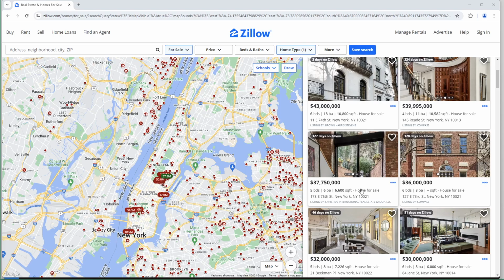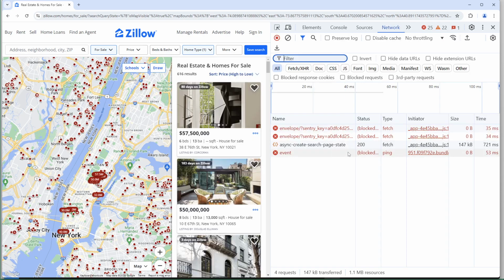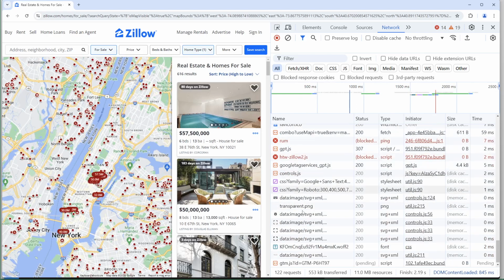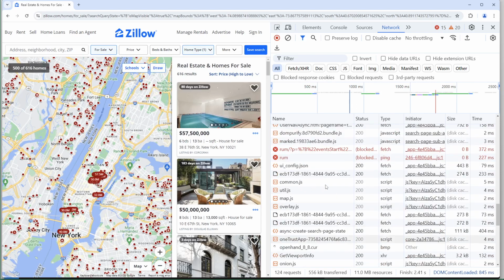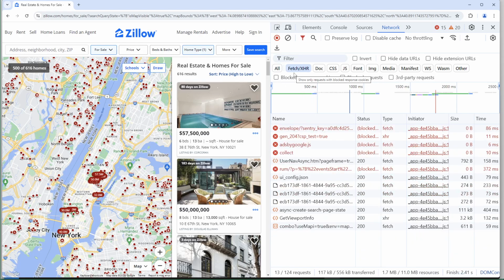So there's a couple things that you could do. How I would do this, very first thing, is I would open up the DevTools by pushing F12, and I would go to this network tab. Then refresh the page, and we're going to view all these network requests that come in. 9 times out of 10, we're only going to care about the fetch ones. Actually, I would say basically 10 times out of 10. We only care about fetch.